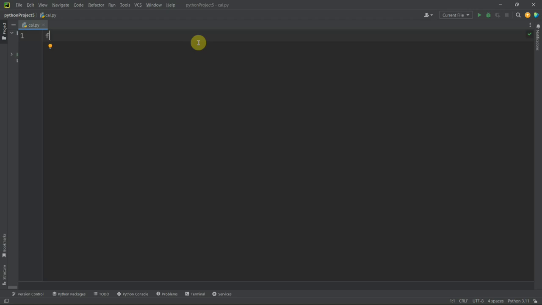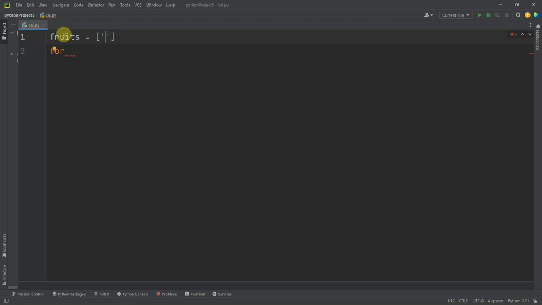Now, to define a for loop, we use the keyword for. Then you state the name of what you want to loop through. Let's say we have a variable called fruits, and this variable is a list of fruits.